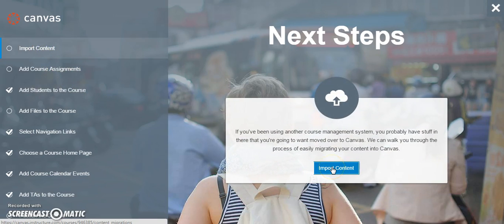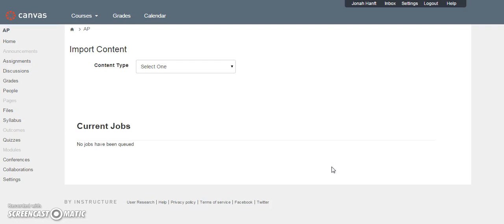Now this is the big thing to note. There are things that are copyrighted, so if there's an online textbook that students use, but you don't have permission to use it, I would not upload it here. For this example, just to show you how to use a zip file, I will be uploading it and taking it off, but this is how you would import a lot of your content.